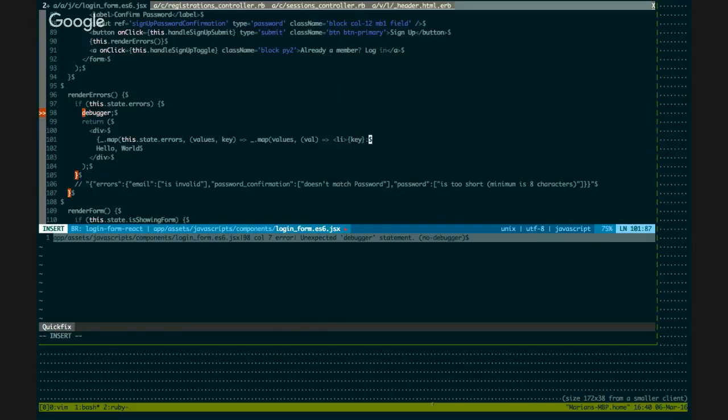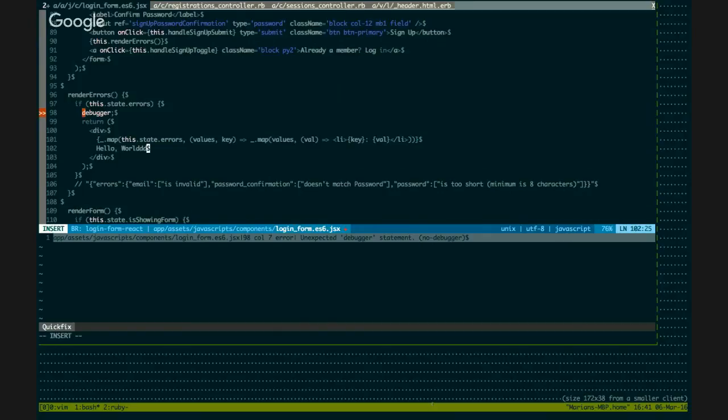Okay, so and then close your li and close up your parentheses, and I would put a space after the colon. And then I think one closing curly brace.